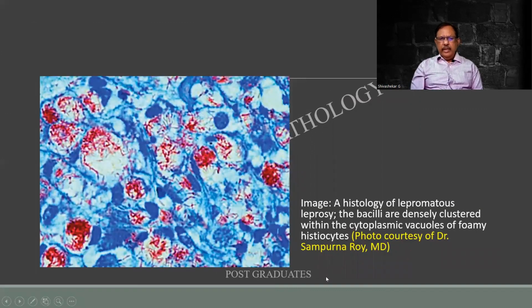This is our famous Mycobacterium leprae in a case of lepromatous leprosy, wherein you find the Virchow cells and the globi. These are being stained by the various stains, courtesy Dr. Sampurna Roy. I would like you people to kindly appreciate this one, go through the various stains for leprosy.